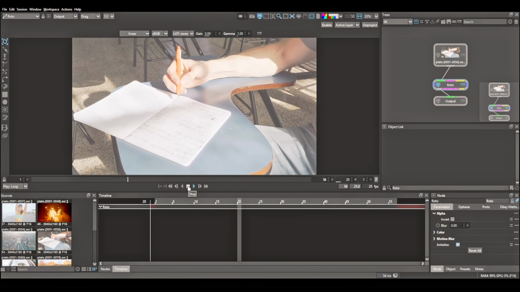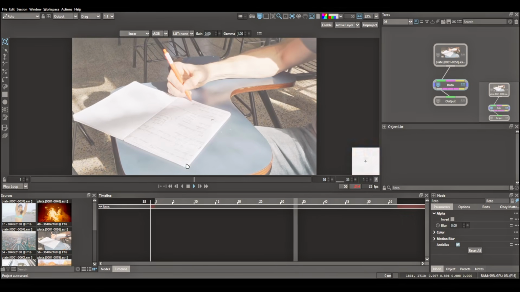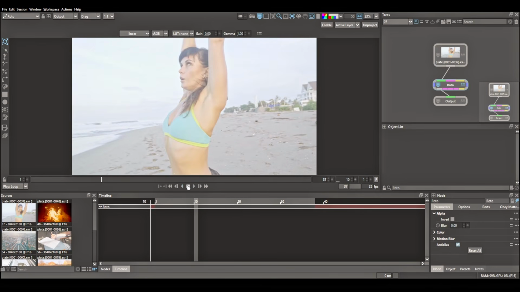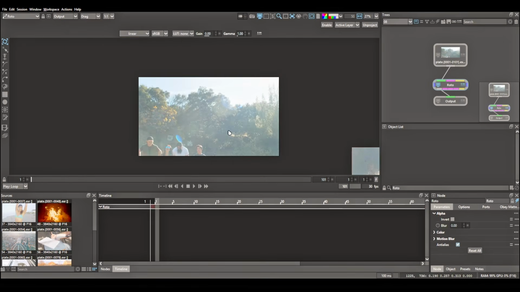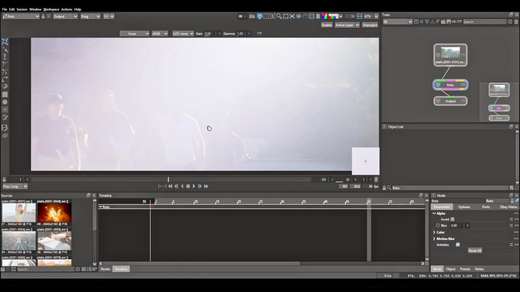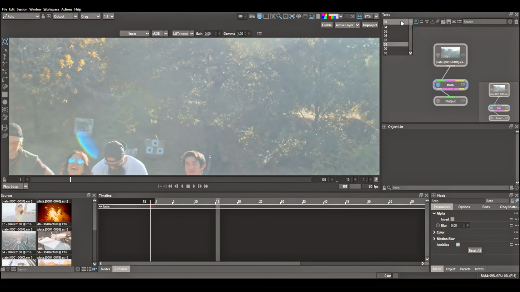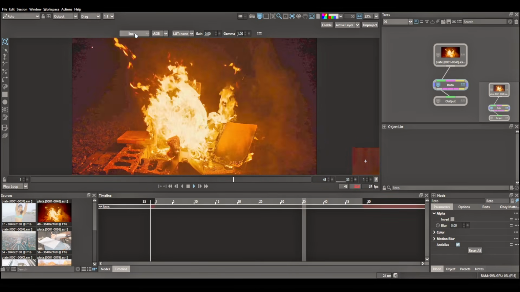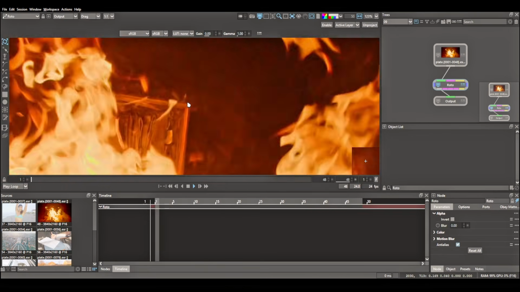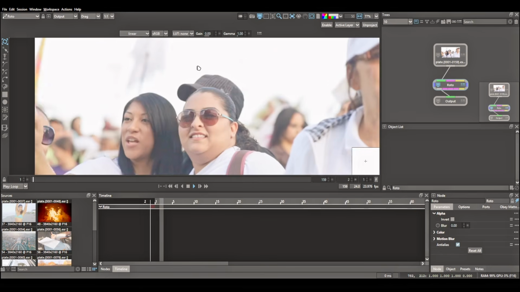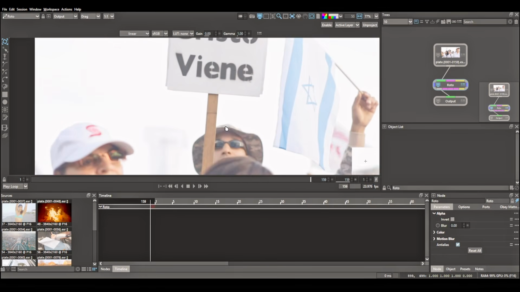Shot number 6. Let's try to track this pen, which is moving very fast. Shot number 7. Let's try to track her earrings or something. Shot number 8. Very aggressive lighting changes in this shot, and I hope this is going to be a very challenging task for the new point track ML. Shot number 9 is going to be very challenging. It's sRGB. I'm gonna try tracking this edge and see if it works. Shot number 10 and the final one. Let's try to track this eye or maybe this dot and see how it goes. So yeah, these all are the 10 shots which I'm exploring today, and let's go to shot number 1.